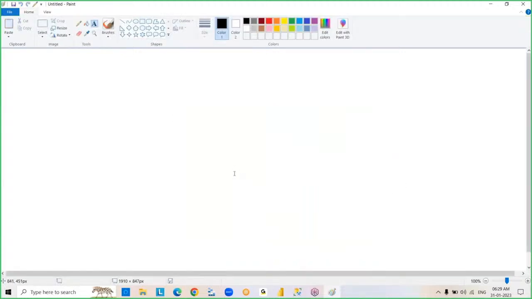SQL Server. So then what to do? We have to connect it to Management Studio. In the last class, yesterday, we have seen how to connect it to Management Studio, because in the SQL Server environment, we can store data only in the form of tables, right? So there is no other facility.